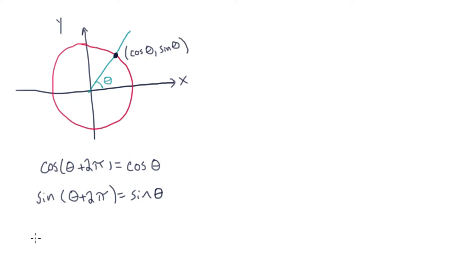So what's the point? I mean, the point is sine and cosine are not one-to-one. So at least over their natural domain, it does not make sense to talk about the inverse of sine and the inverse of cosine. So we need to do a domain restriction.